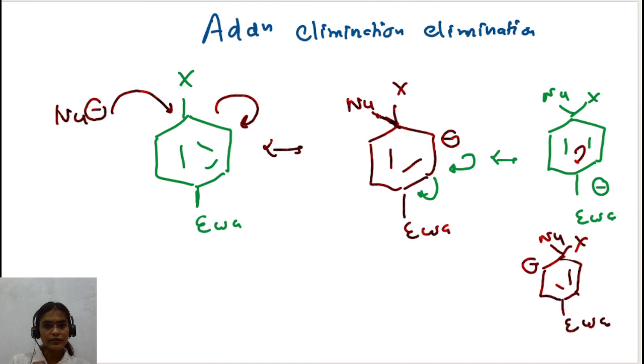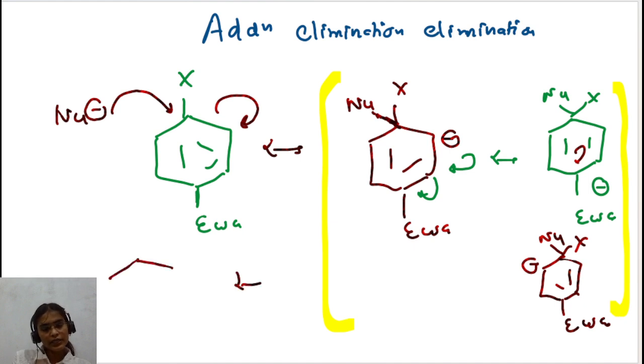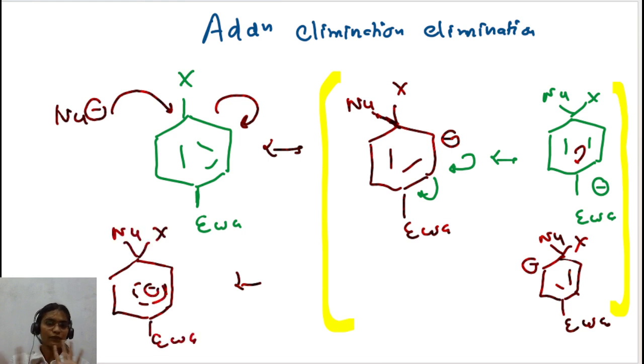In all three cases, I can write this step like this: there is a negative charge moving, right? That negative charge is revolving in this one. This is some electron withdrawing group, and nucleophile and halogen are there, right? This is basically what is happening. So nucleophile attacks, negative charge starts moving, and it is resonance stabilized. This is condition number one.